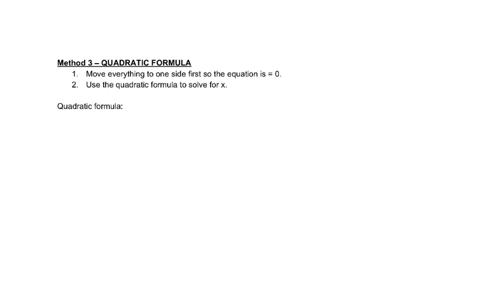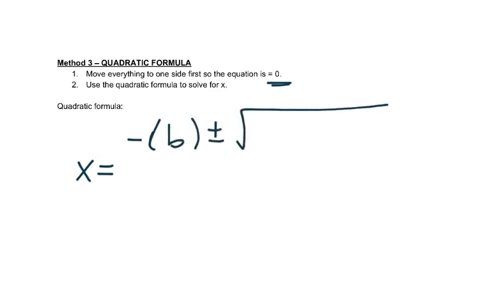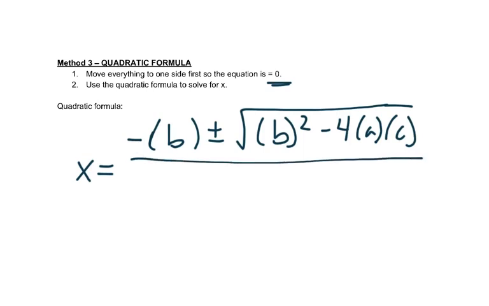And then our final method works for every quadratic equation. We'll talk about in a second how to tell which method to use for which problems. But you still have to have it equal to 0 first, and then you use the formula. And the formula says that x is equal to the opposite of b plus or minus the square root of b squared minus 4 times a times c all over 2 times a. Anytime we're sticking in a number in place of that a, b, or c, we want it to be in parentheses. That's why I put each letter in parentheses.